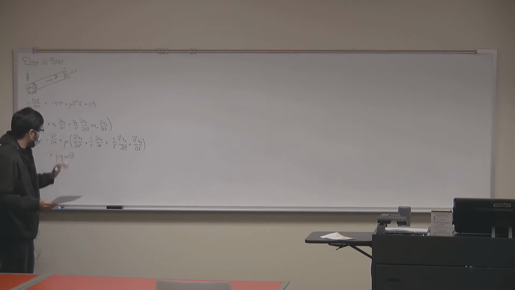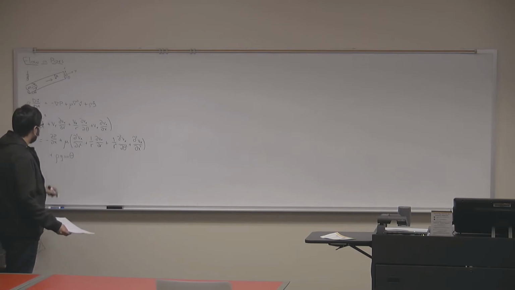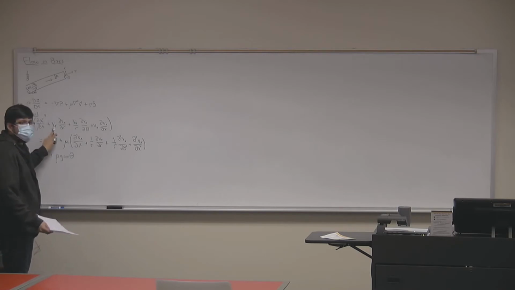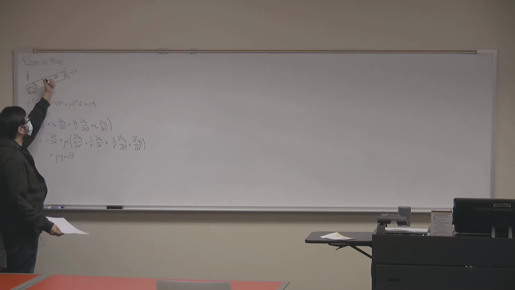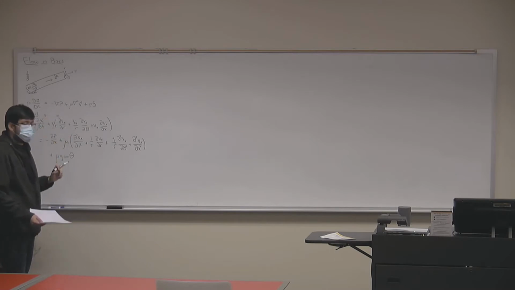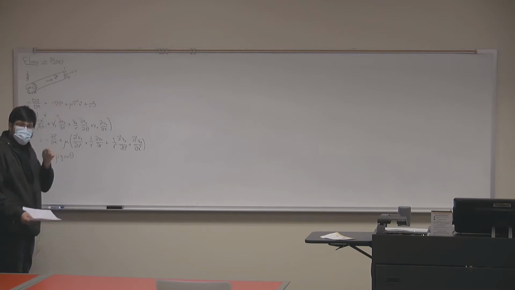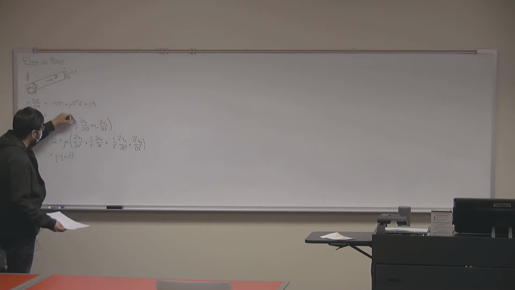The reason I'm writing this is to show you where these terms are coming from. This is the change in velocity along the longitudinal direction x with respect to time. It's a steady system, so we can neglect it. This is the radial velocity, which is any velocity component that moves away from the center. We deduced that because this was laminar flow, using the continuity equation, there is no radial component of velocity, so it's 0. This is the angular velocity, the velocity along the angular direction. Because there is no spin and no vorticity in this flow, this term also goes to 0.